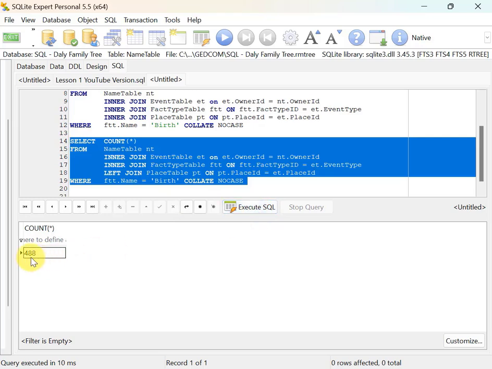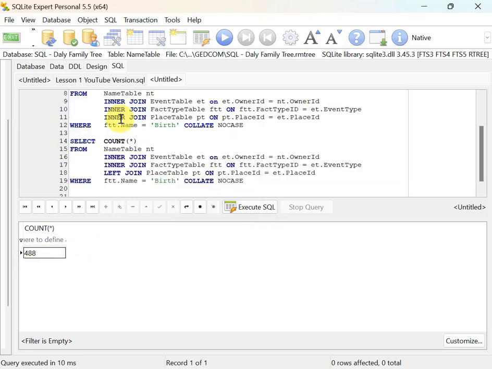The inner join here is saying, show me all the rows where I have a matching record in the place table on the place ID joining to the event table. By using the left join, it's saying, get all the rows in the event table, whether or not they have a matching record with the place ID in the place table. So it's optional as to whether there is a corresponding row in the place table.